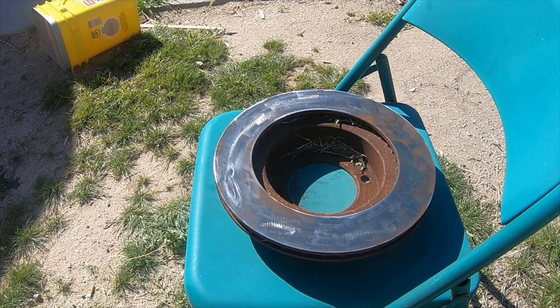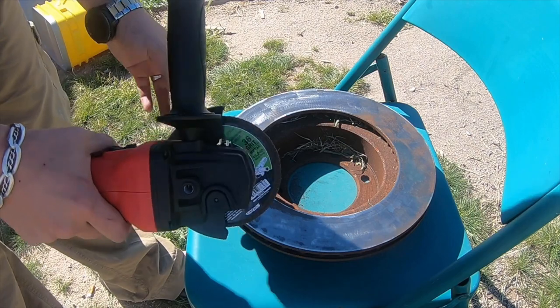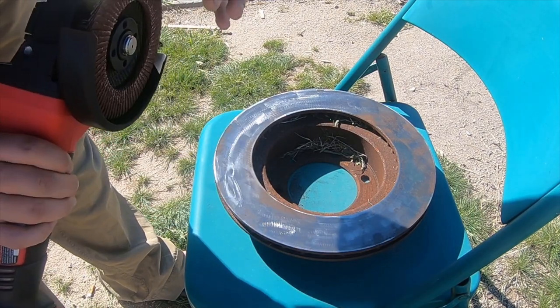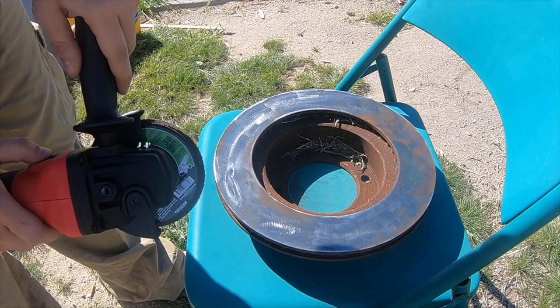Doesn't do too bad at all. I'm sorry, it's a little windy out here. I don't know if it's causing any issues on the audio, but it's not doing too bad of a job. The flap disc isn't doing too bad either for the price.